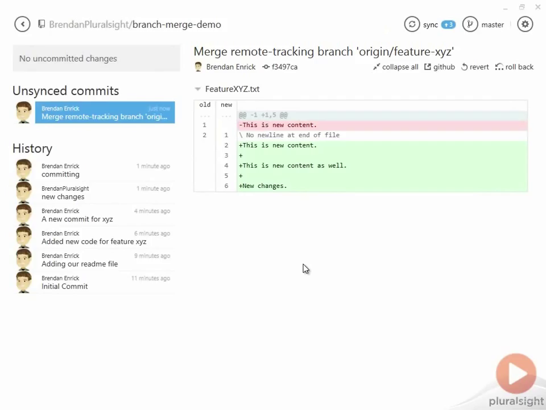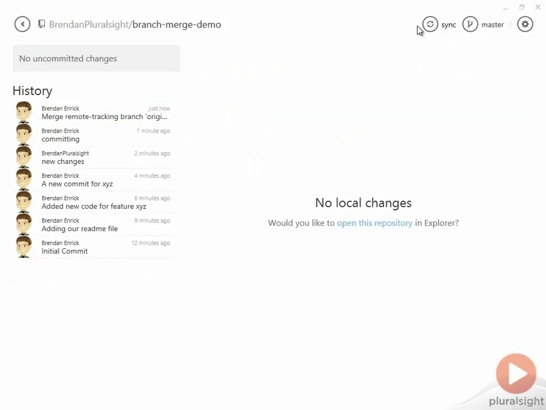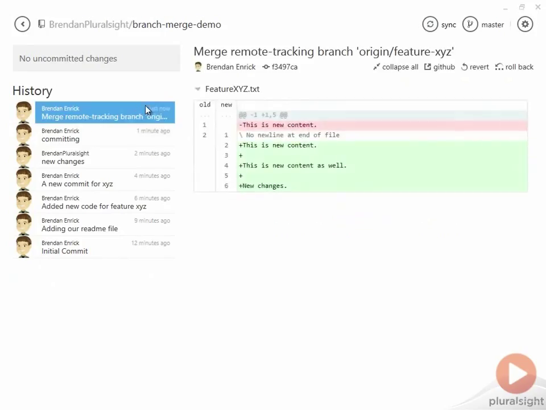And we have this unsynced merge. Let's go ahead and sync this now. As soon as that's sent up there, you'll notice everything shows up. These are those pesky merge commits that we were talking about that always happen. Let's take a look at what would happen if we did a rebase on something like this. So I'm going to go ahead and make another change behind the scenes on master, and I'm also going to make a change locally on master, and we're going to go ahead and watch what happens when they rebase together.